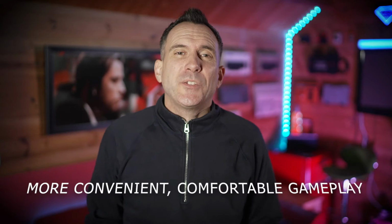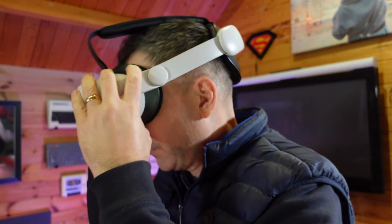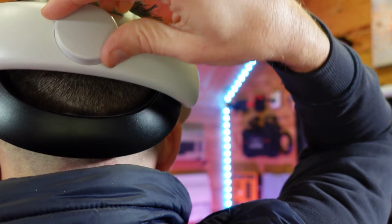If you use your Quest 2 regularly with somebody else and you're constantly swapping and changing the headset between each other, then I highly recommend getting a quick release head strap. The Elite strap, or this one from Kiwi Design, they're just so much more comfortable and so much more convenient, and they make your gameplay more enjoyable because you're not adjusting the strap every 10-15 minutes.